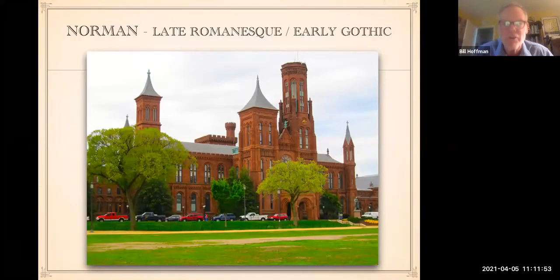This is kind of a transition building. This is late Romanesque, early Gothic. The Romanesque style in northern France had a lot of stone and a rounded arch, but they also had battlements. So you can see this building in the very middle in the back has these medieval battlements that are typical of Gothic. And it has some pointed arches, but it also has some rounded arches. So this is what I would refer to as a transition building between Romanesque and Gothic architecture.